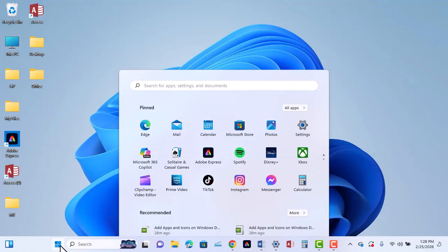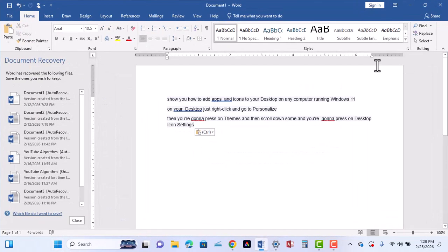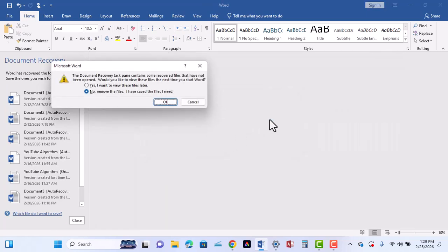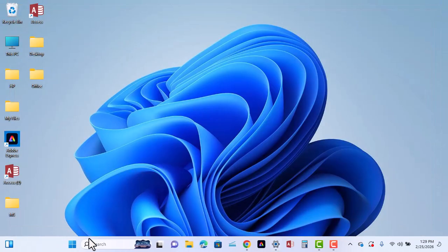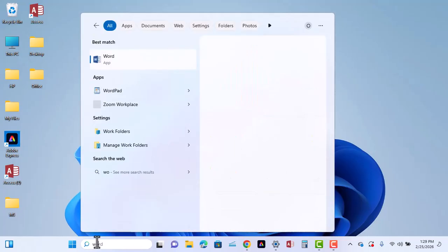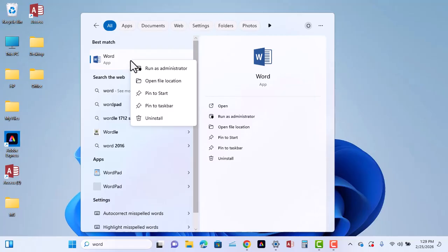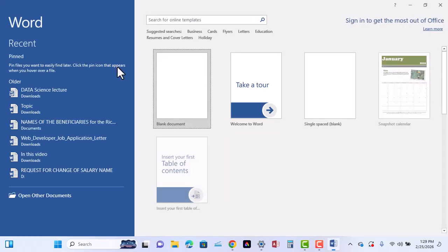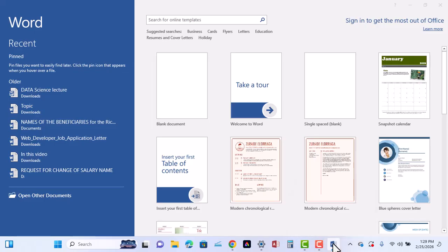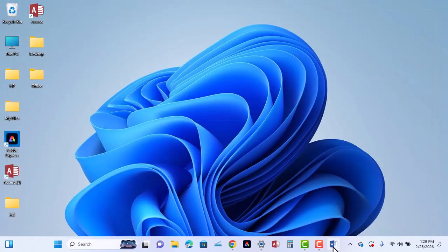Alternatively, you can open that particular app you wish to keep on the taskbar. Let's take for instance, you wish to pin this particular Microsoft Word document to your taskbar. You can either come over here, then right click, and you can see Pin to Taskbar, or you click on it and open it. The moment it's open, you can right click on it here, you see Pin to Taskbar. Now if you close this, you still notice we have it on this taskbar. Now this makes for easy access to any apps or icons on your taskbar.